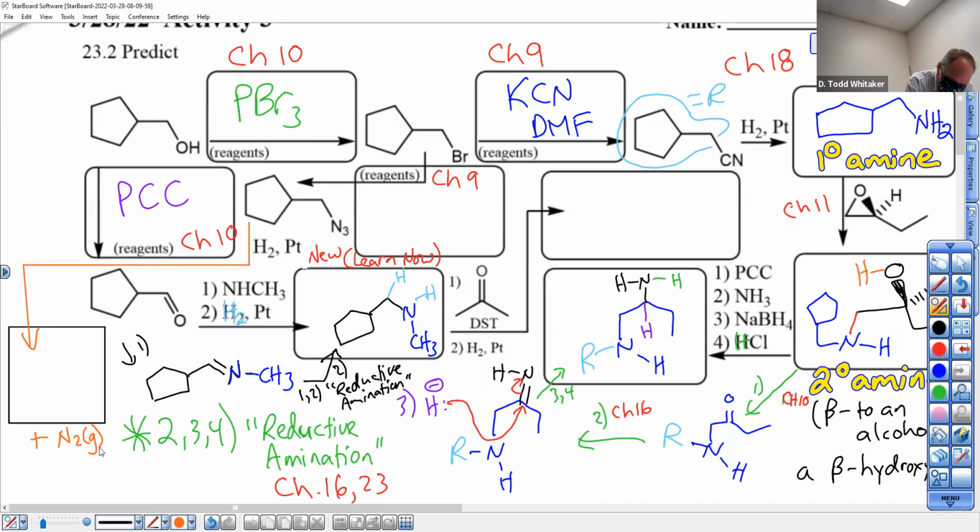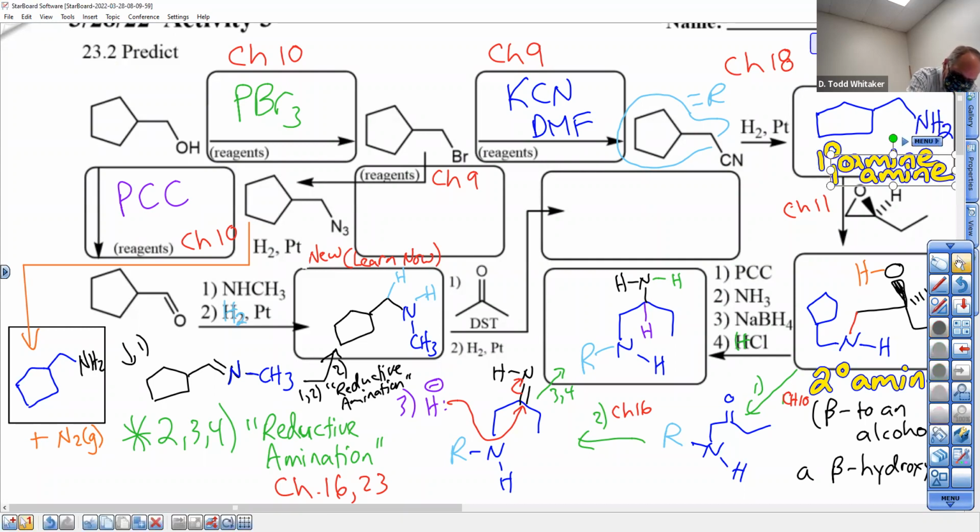I'll draw the whole thing up. Although I could have called this R. So you get a primary amine, right? And we had a secondary amine here.